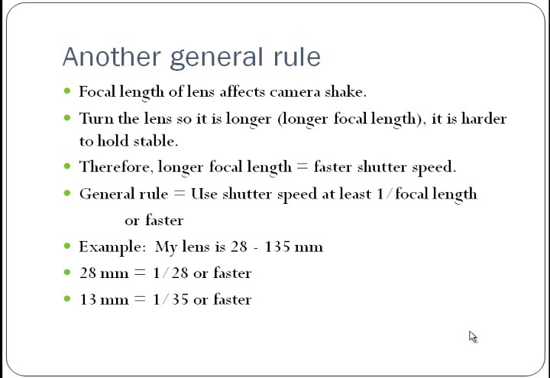So I cannot do 1/60th very well if I zoom out to 135. That general rule of 1/60th doesn't really apply anymore if I'm going to zoom my camera all the way out. I'm going to want to do 1/135th or faster in order to avoid that camera shake. These are all just general rules. There's no right or wrong. It's just something to give you some guidelines when you're out there. And you're going to be able to see this a little bit more later. I actually have this in the chart that you're going to be creating for your camera.